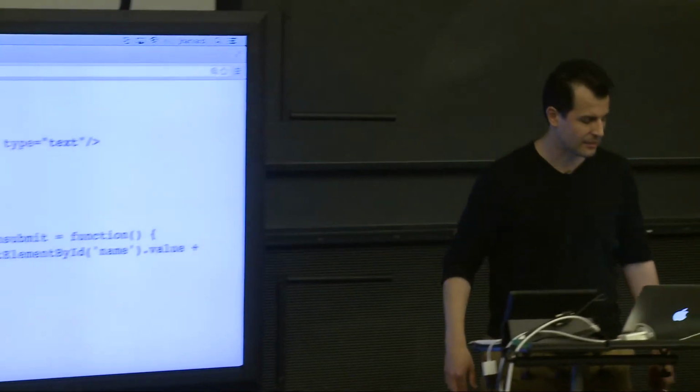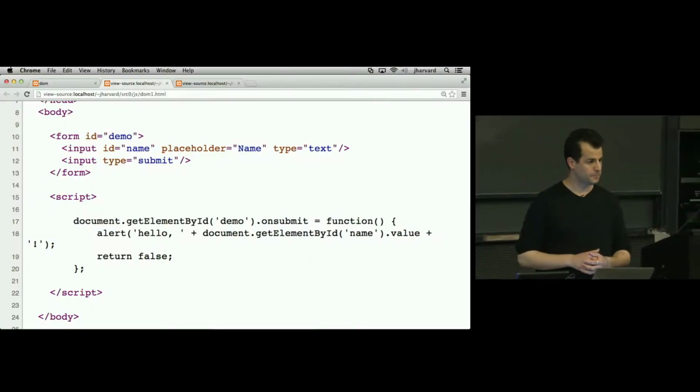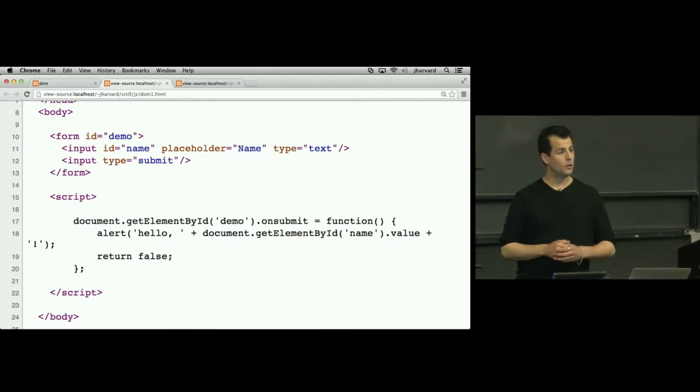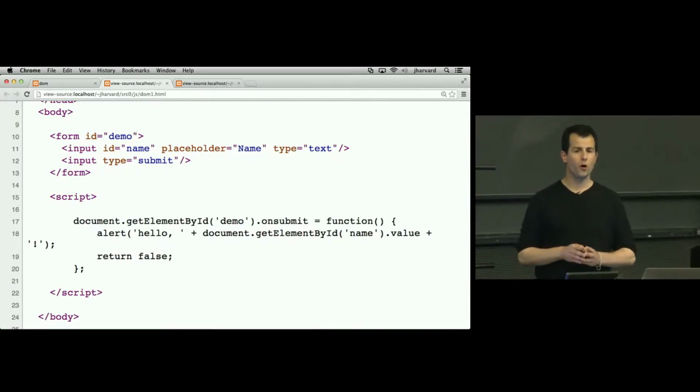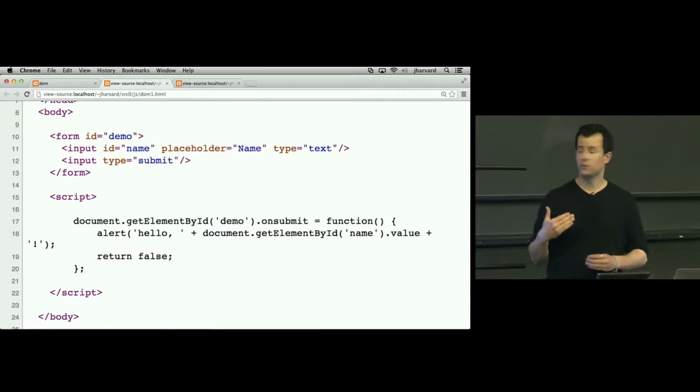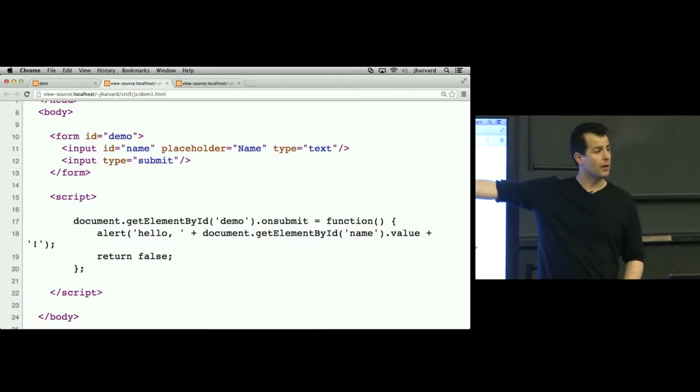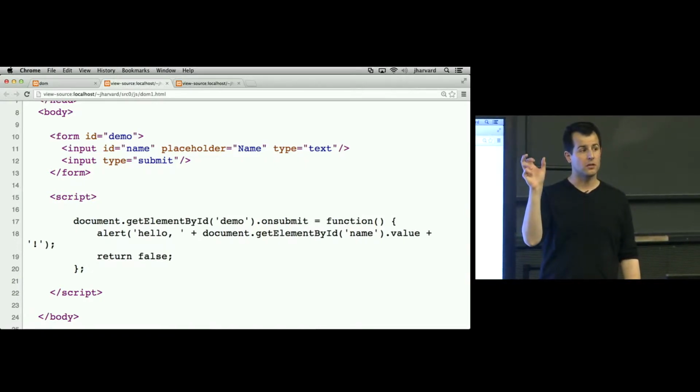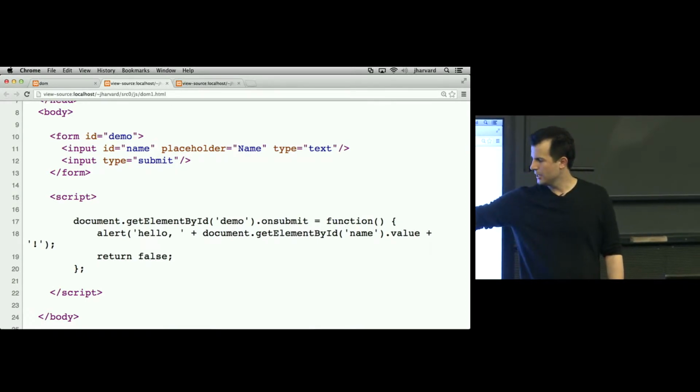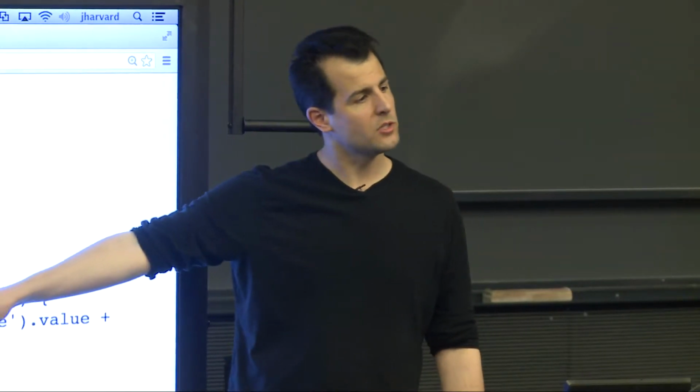What's the first syntactic difference that you see this time that wasn't here before? Oh, well, return false is not after the alert like it was in the original one. It's below alert. Okay, good. So notice that return false is below the HTML itself. It's not inside of the HTML. In fact, there's no onSubmit attribute anymore. Instead, we seem to be manipulating a property called onSubmit.